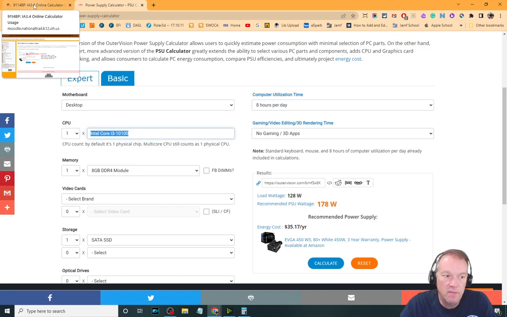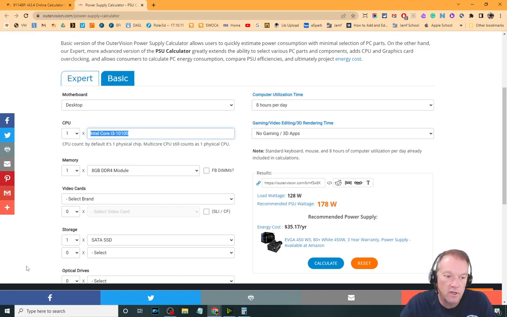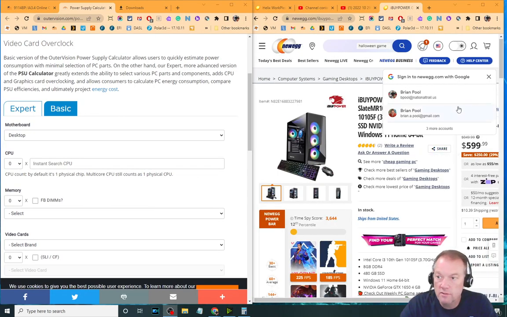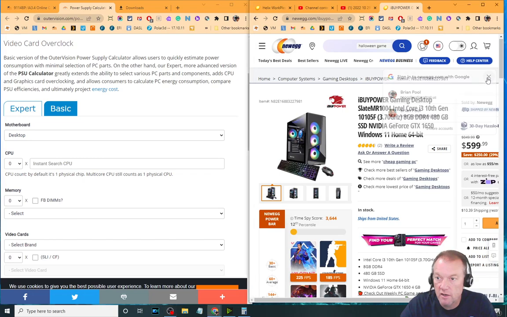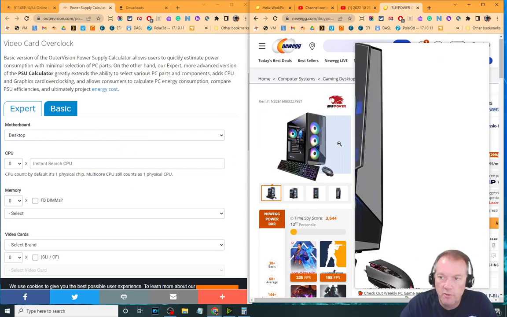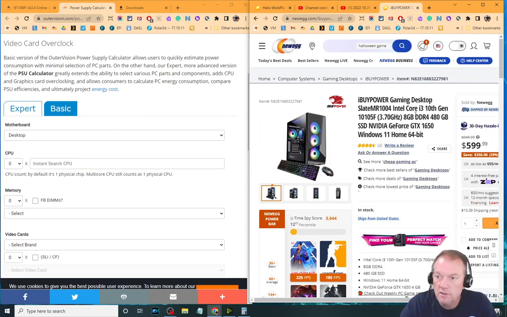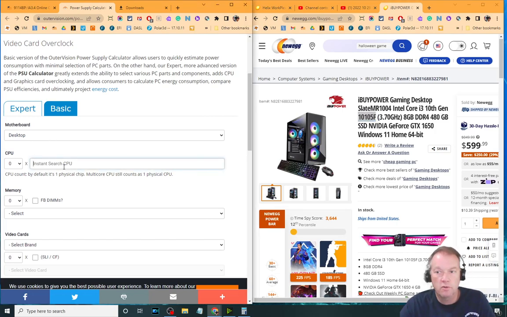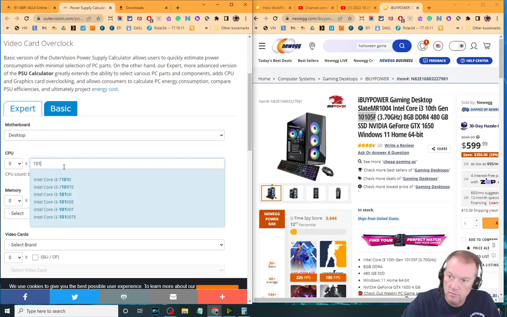Let's go and look at the gaming PC that we did just a minute ago in IA 3.3, and we'll do the same one on this one. Okay, this one we just did just a second ago. Let's take a look and see. Well, just a second ago in my time, you may not have been a second ago, but let's go through here with this one. So this is an i3 10th gen, 1015F. So we're going to type that in there for the CPU.